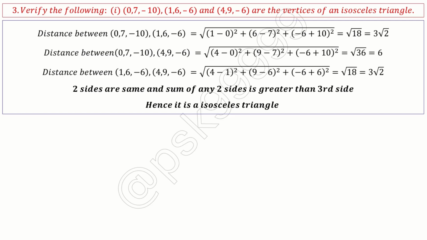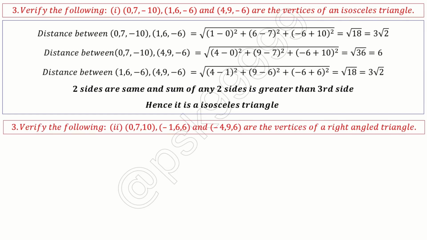If you see, two of them are equal, right? 3 square root of 2 and 3 square root of 2 are the two sides of the triangle which are equal. The third side is 6. You should not only check the lengths of sides, but also check whether these three lengths can form a triangle or not. The triangle rule is that the sum of two sides should be greater than the third side, correct? If you check that, all conditions are satisfied. So this is an isosceles triangle. Next.